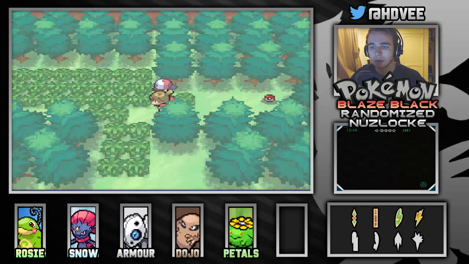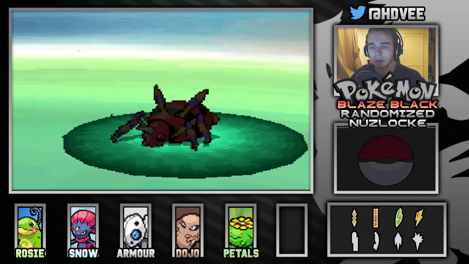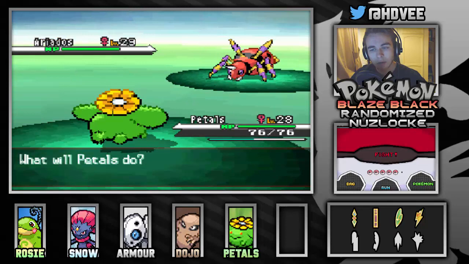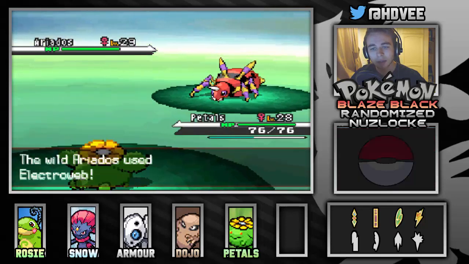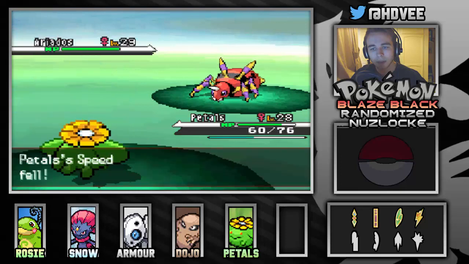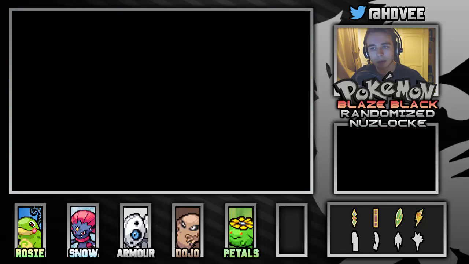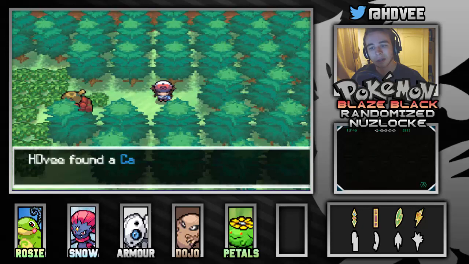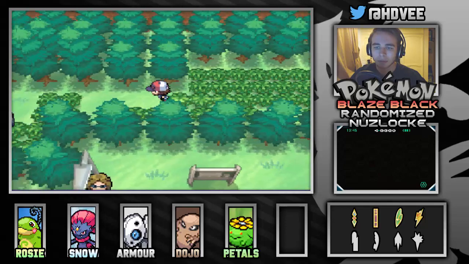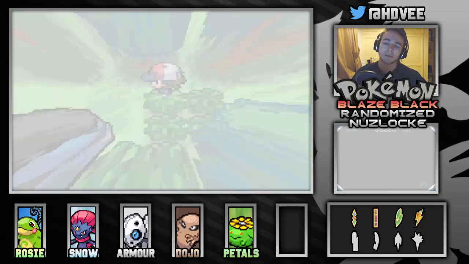Oh god, Pokemon everywhere. Could have got an Ariados. I think I'm happier with Petals, because Ariados is also a fighting type weakness though. Ariados would have been nice, but no, I think I'm happy with Skiploom.